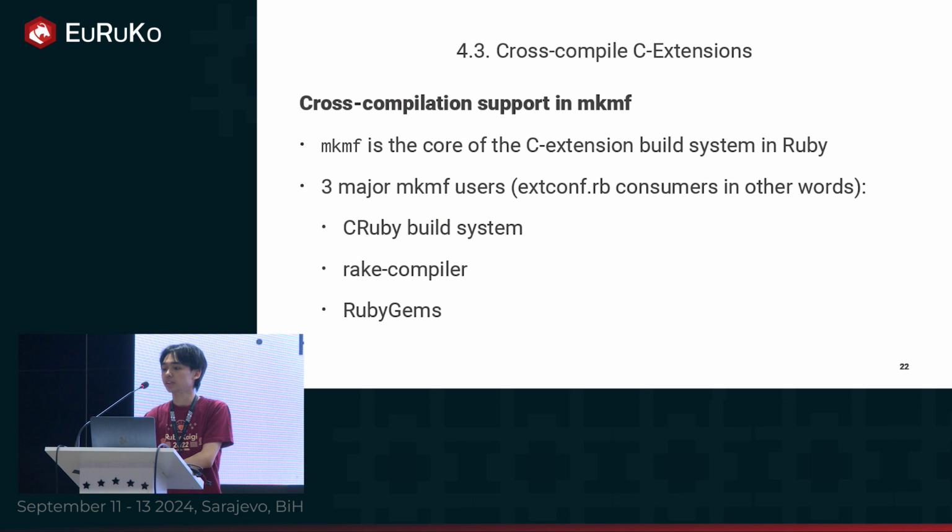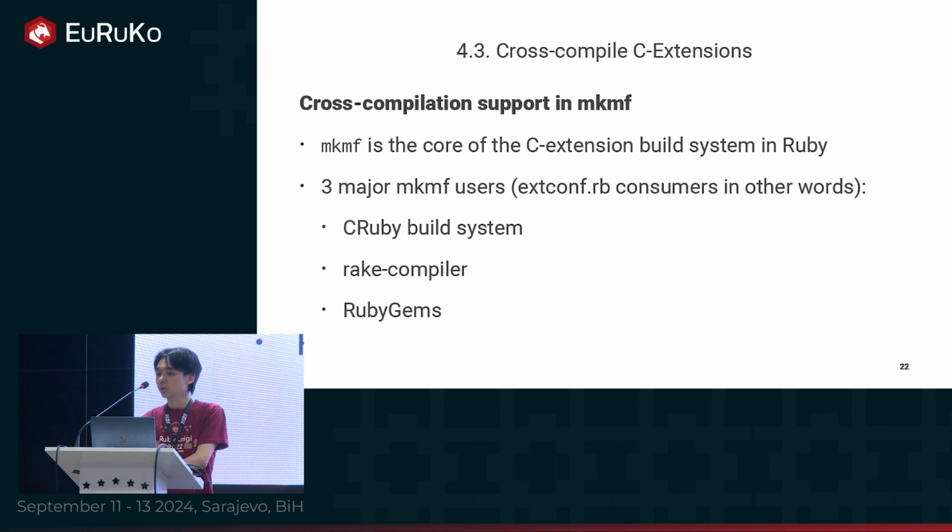The next challenge is cross-compiling C extensions to WebAssembly. If you want to build C extensions, I need to talk about MKMF. As you know, MKMF is the core of the C extension build system in the Ruby ecosystem. MKMF is an abbreviation of makefile, and it literally makes a Makefile from extconf.rb.